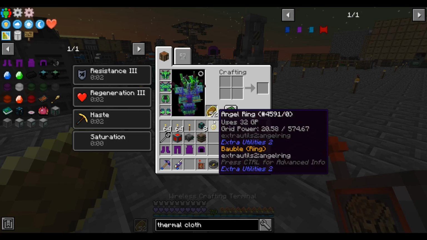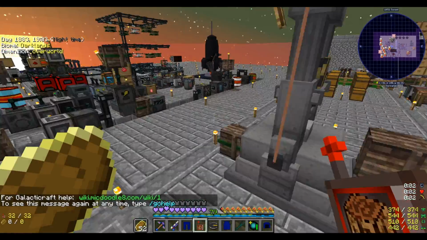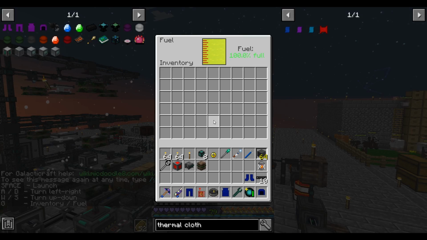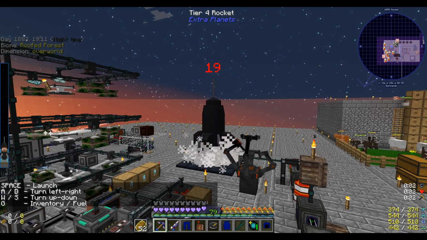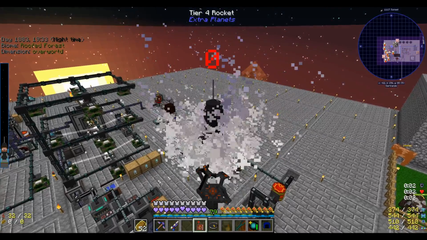Spacesuit's done, so let's put it on and get ready to go. Rocket should be fueled. And here we go. 3, 2, 1, take off.